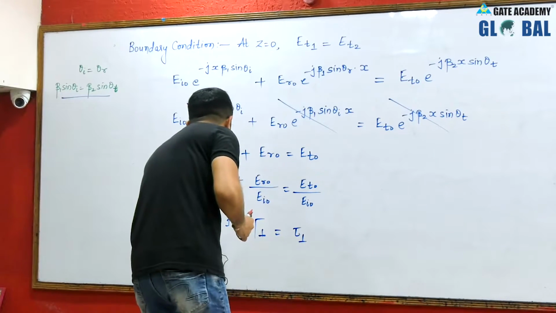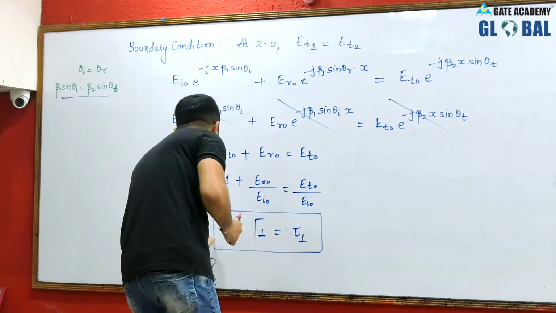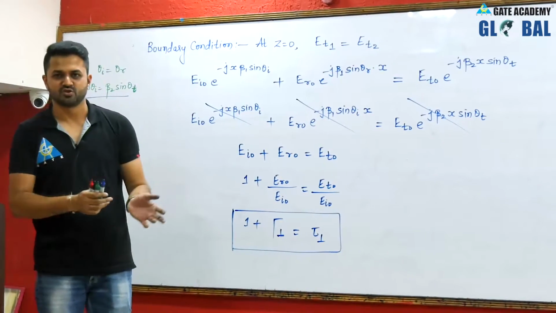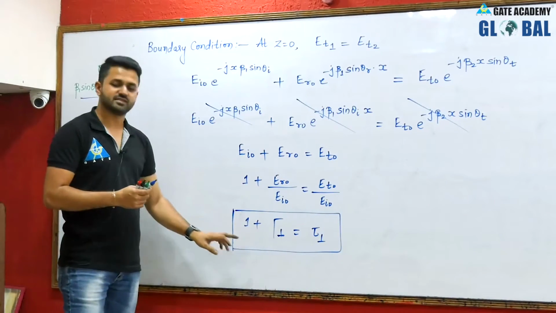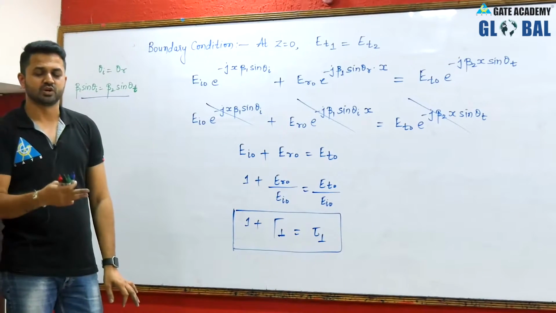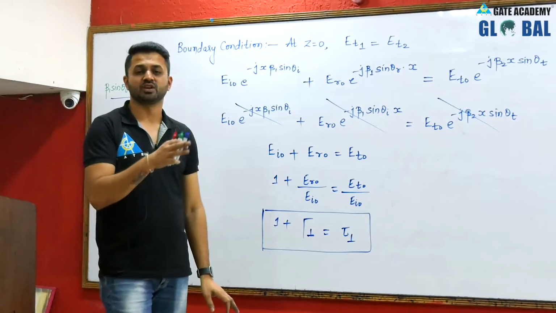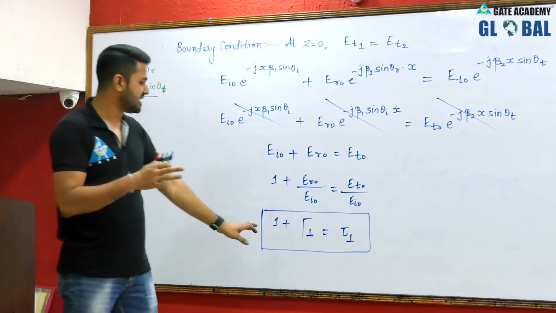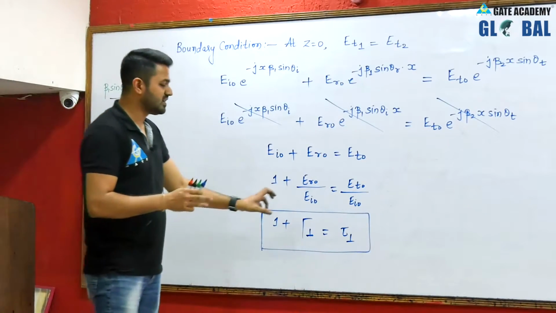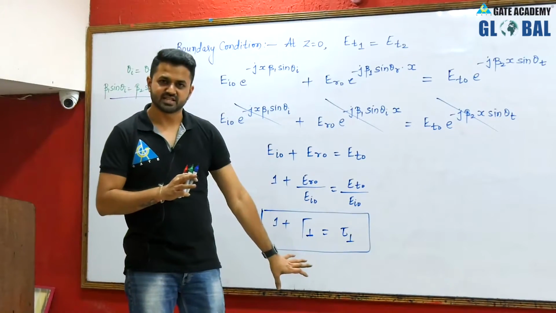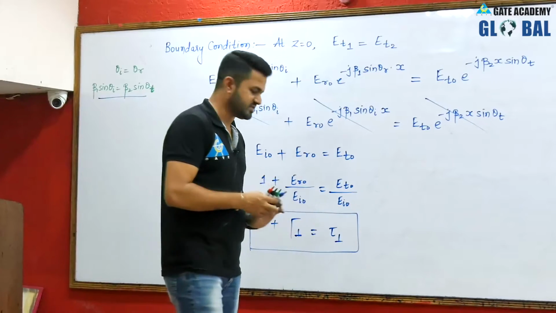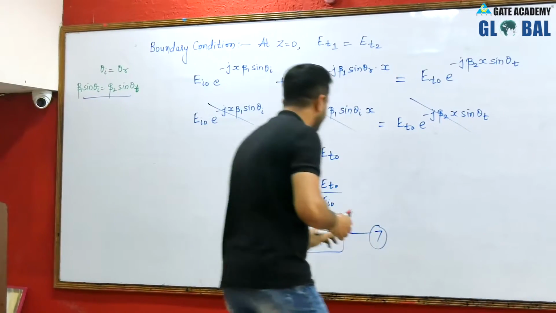So this is the equation which we have got, and the relation between the transmission coefficient and the reflection coefficient for perpendicular polarized wave is the same relation which we have got for the normal incidence as well. In normal incidence we had 1 plus gamma is equal to tau, and in perpendicular polarization also we have 1 plus gamma is equal to tau. But in case of parallel polarization there is no relation in this way. There is 1 plus gamma is equal to tau multiplied with cos theta t divided by cos theta I. So in case of parallel polarization there is no direct relationship, we have some extra term with tau, that is the transmission coefficient. Now this is equation number 7.